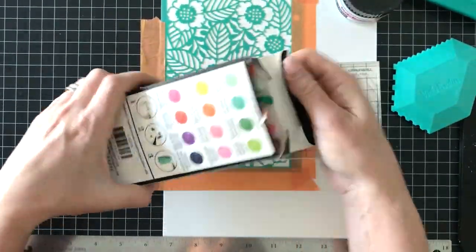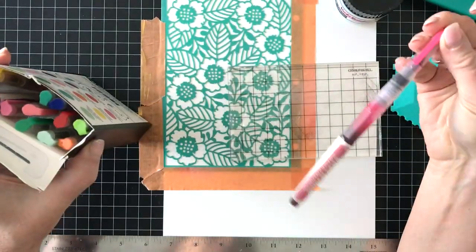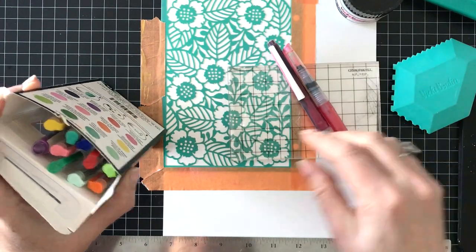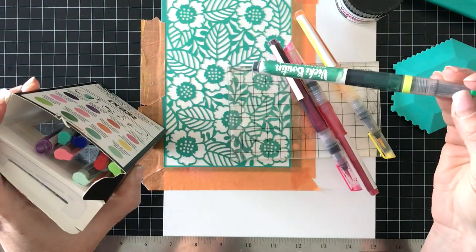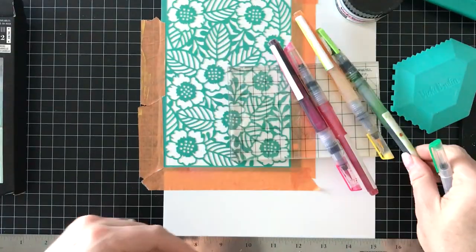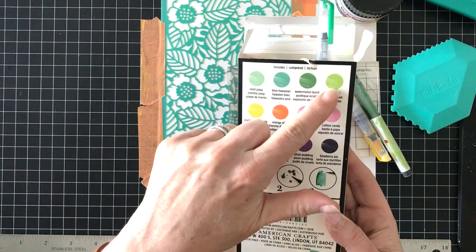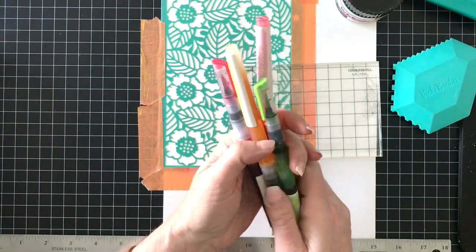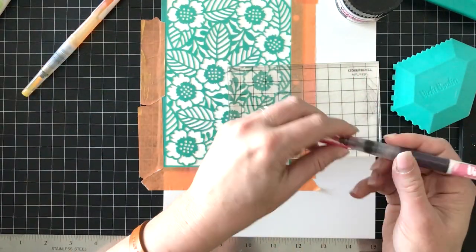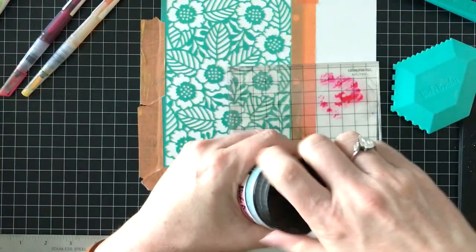I'm using the watercolor markers that came out with the Color Kaleidoscope line, and the fun thing about this glitter paste being a clear or iridescent base is that you can color it to suit your photo. My photo is a celebration photo — my friend Tiffany from the Scrap Gals podcast came and stayed at my house. She was my house guest, and I made a little sign and bought some flowers to welcome her. This layout is that same feeling of celebrating the fun of having someone come stay with you.